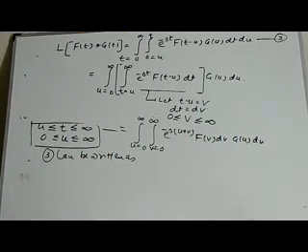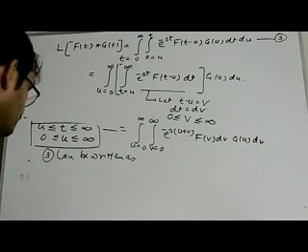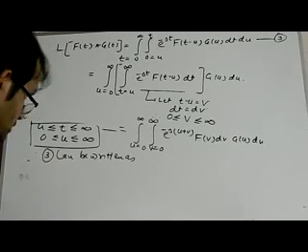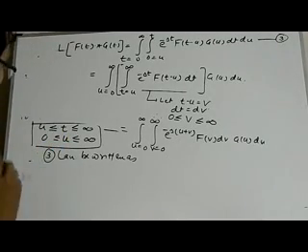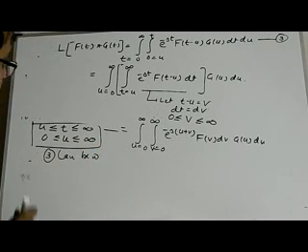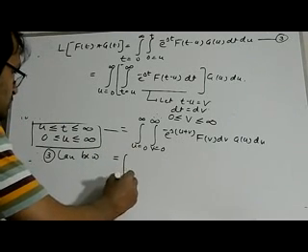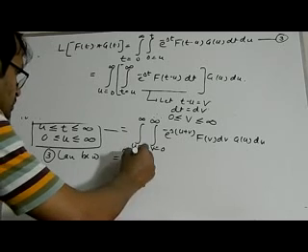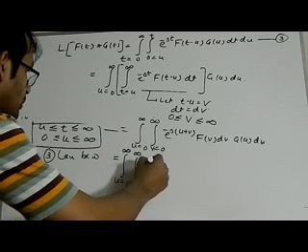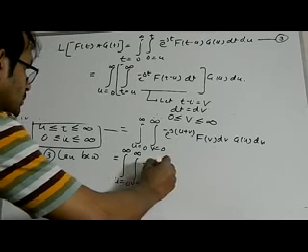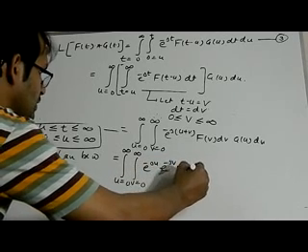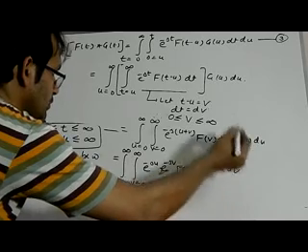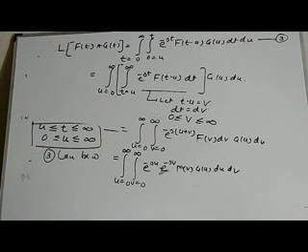So now we are almost through the proof of this theorem. Let us understand one more important thing from here. I can write this further as u varies from 0 to infinity, v varies from 0 to infinity, e to the power minus su, e to the power minus sv, f of v, g of u, du dv. Okay, now I think we are almost through the proof of this convolution theorem. So now I am removing this particular part.